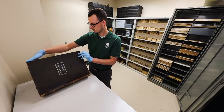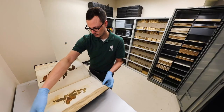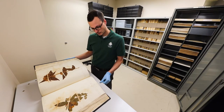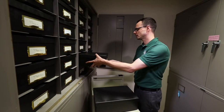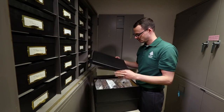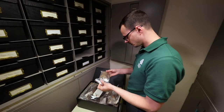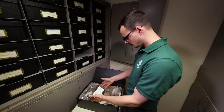Many of our specimens are unicates, or gatherings with no known duplicates. The herbarium also possesses several exsiccatae, or bound volumes of plant samples, dating back to the 1860s. In addition to the flat sheets, the collection also contains unmounted fruits and cones that may correspond to a pressed specimen. These objects are labeled, bagged, and kept in boxes alongside the plant families that they support.